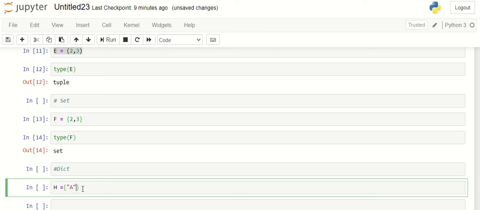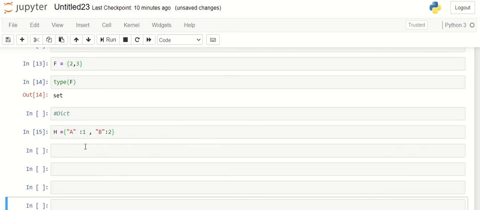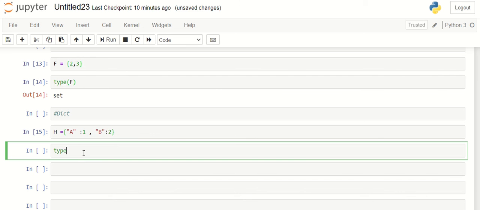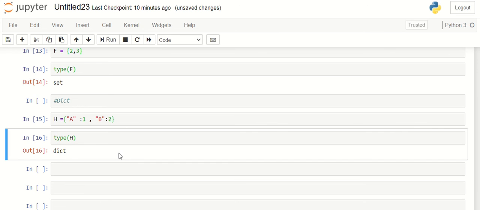For a I am assigning the value 1, and for b I am assigning the value 2. This type of data is called the dictionary data type. Let's type the type of h. So this is how the data types are created using Python.